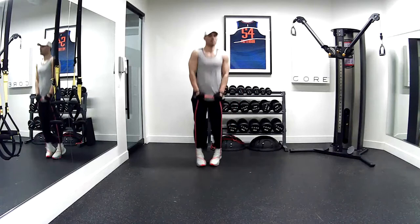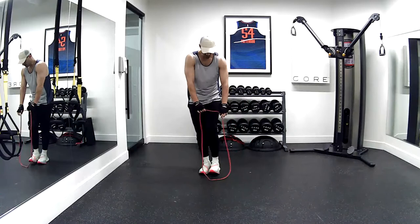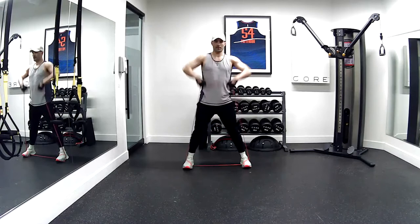Good job. All right. Move on to the squat now, okay? So we're done our lunge here. So we move on to the squat. Two feet on the inside of the band. I bring my feet a little bit outside the hips. Going down to a squat. Face pull, okay? Here we go. Squat. Pull that chin.